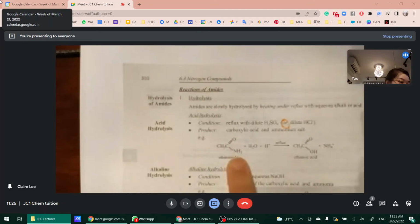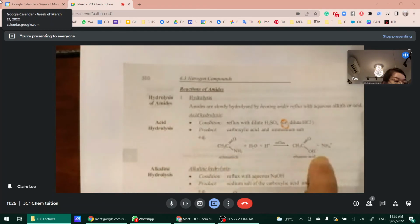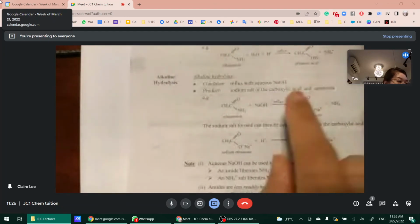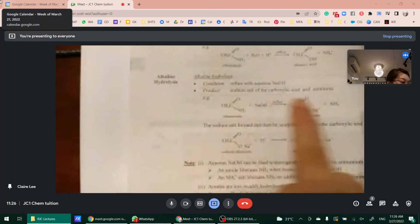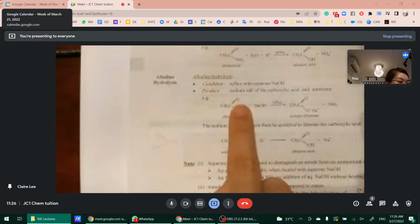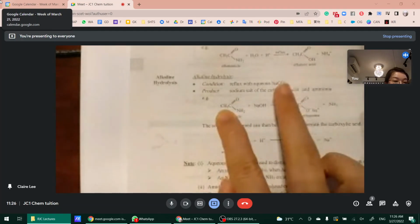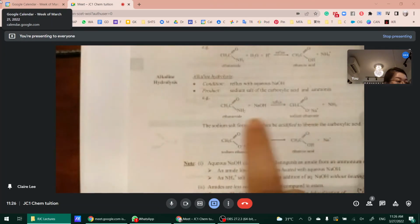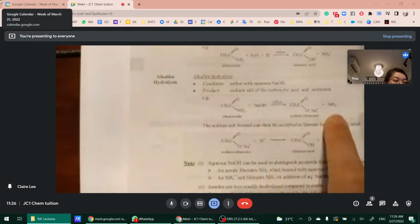The amide, the NH2 group here will become NH3. Does NH3 react with acid? It does, right? Then you get NH4+. You follow? If you use alkaline hydrolysis, you use NaOH, then same question. Does the carboxylic acid react with the base? It does, right? Hence, you get the salt. The ammonia component will not react with the base, hence it stays as ammonia.